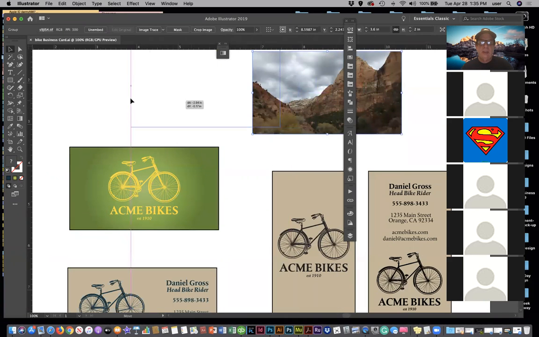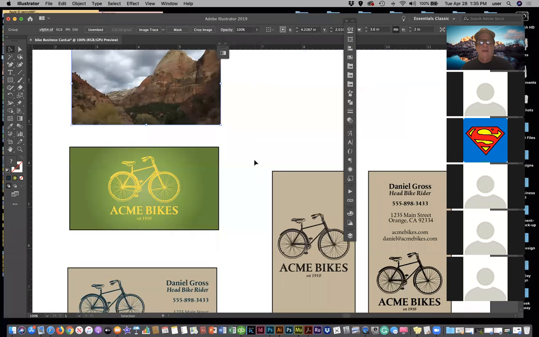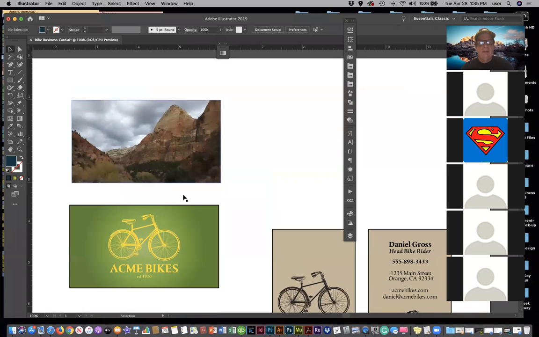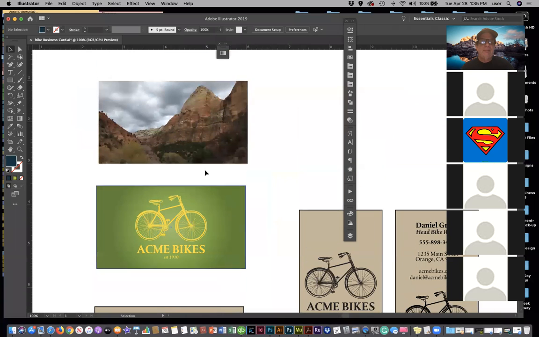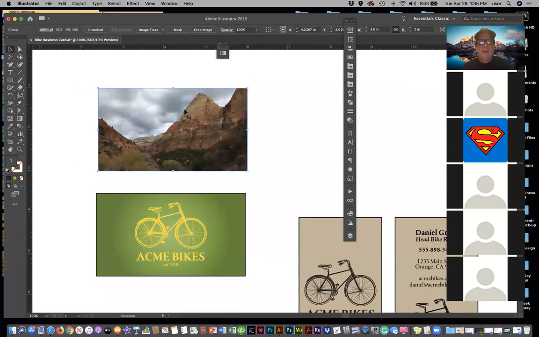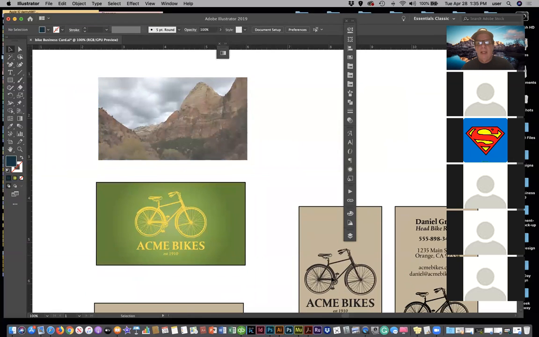We talked about last week that you could do a photographic background if you wanted to. So here's a photo, and I sized it to fit. It's probably not the best photo for this, but you can use it. One thing you might want to do is drop the opacity down a little bit, which makes it fade out.